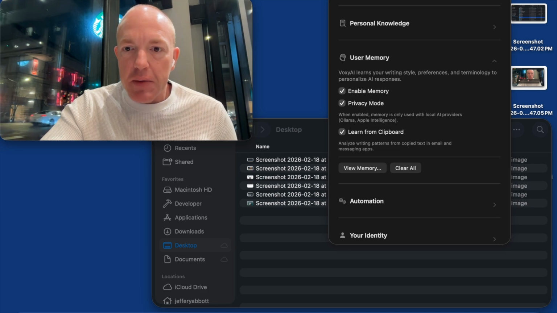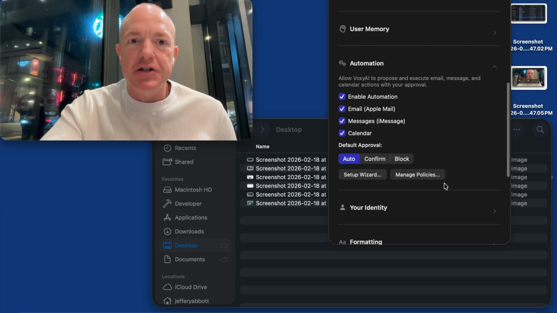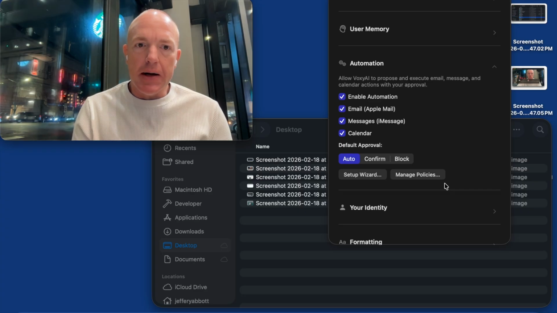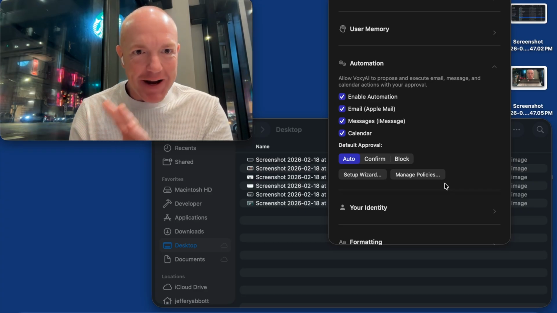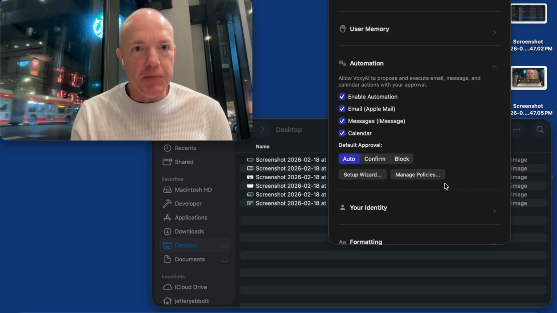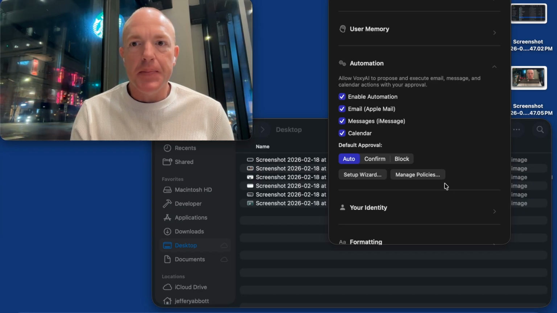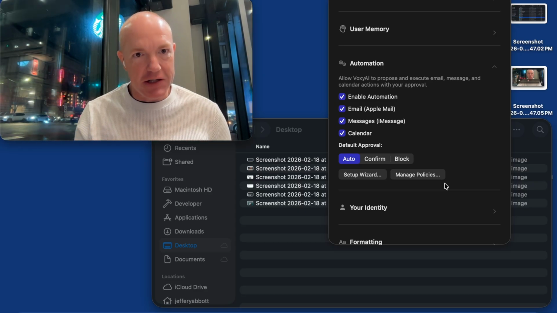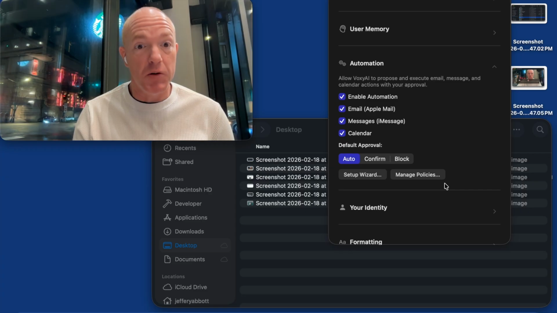And then the other thing I'm going to show is there's now an automation section. I was thinking a lot about OpenClaw the past couple of weeks, this is before it was acquired by OpenAI, of course. That's just a brand new development. But I was thinking about how people really do want to use automation with AI on their device. And I thought, well, it seems like Voxy AI already has a lot of the foundation needed to do that. And it has some security features that OpenClaw does not have. We can do a lot of automation things, but in a much more secure way. So that's my goal.